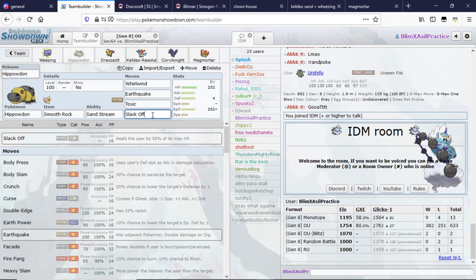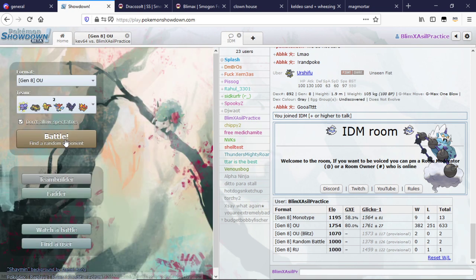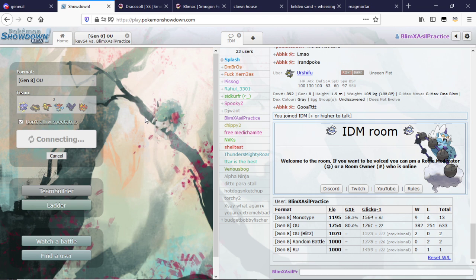Where is the Rockers? Unless you have a Rillaboom on your team, never go for the High Horsepower.